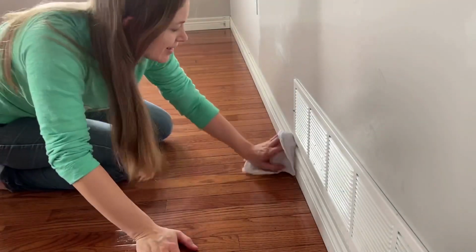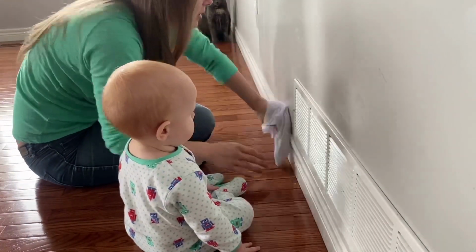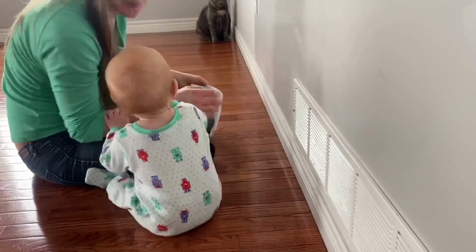And my little one thought that he could help out as well. He likes to help out with everything that I'm doing. So he's going to play some music for me here on the vent, and then he's going to help with the magic eraser.